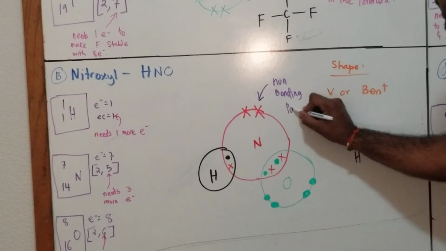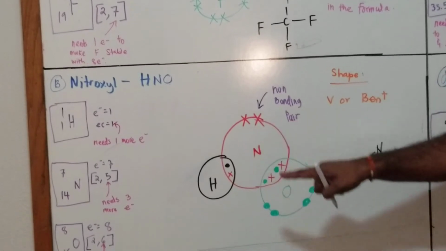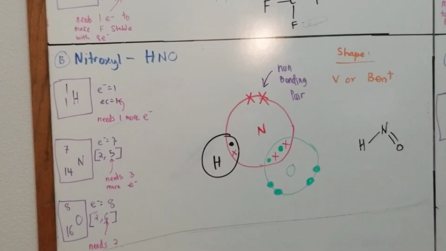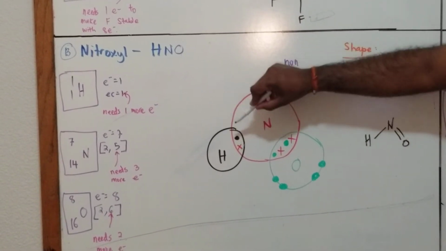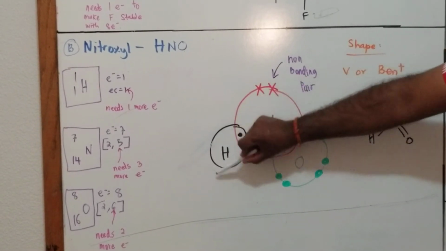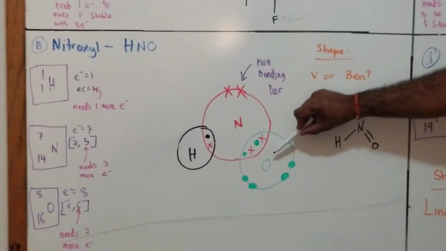This pair is not taking part in any chemical bonding. Now this non-bonding pair gives rise to the shape where it pushes down on these 3 bonded pairs. After bonding, hydrogen starts to feel the presence of 2 electrons in its shell. I could count nitrogen's crossed electron into hydrogen because it is in the black sphere, the hydrogen sphere. So hydrogen becomes stable. Let's look at oxygen.